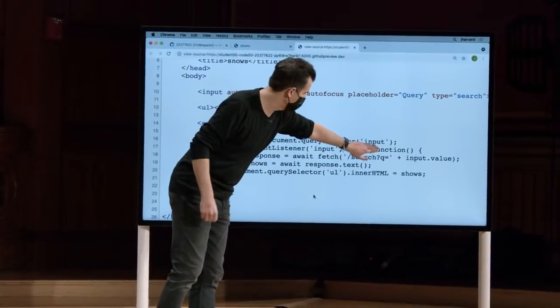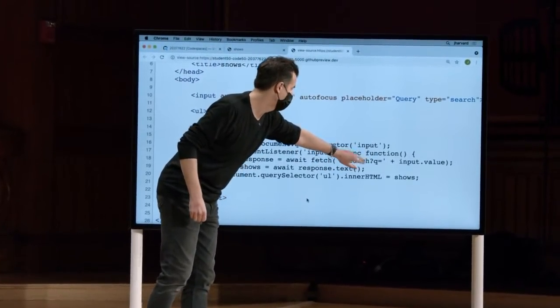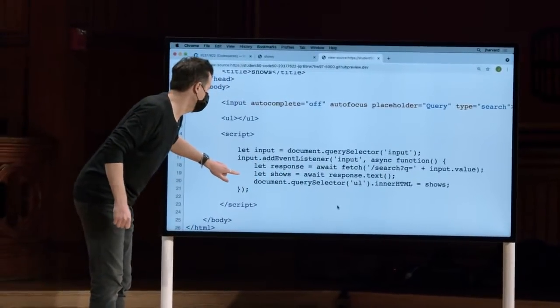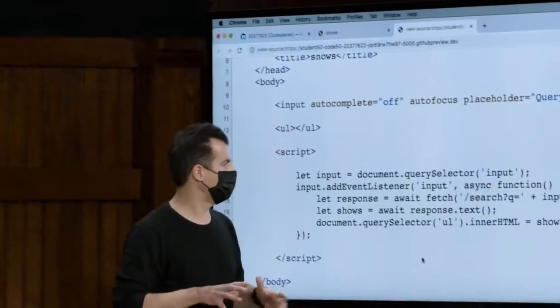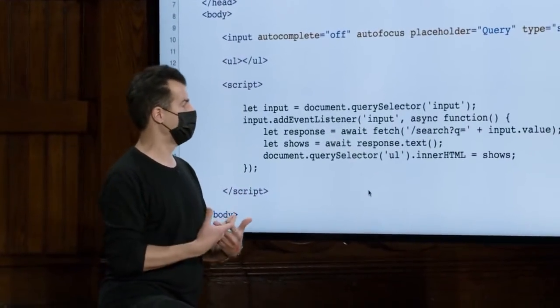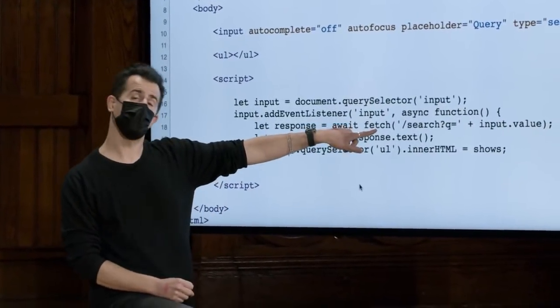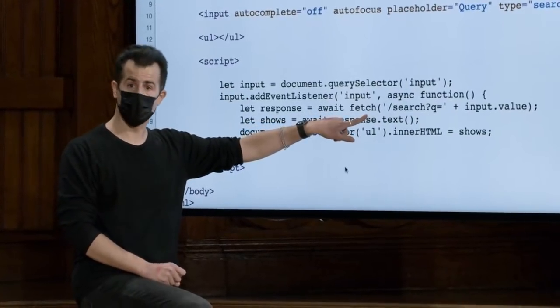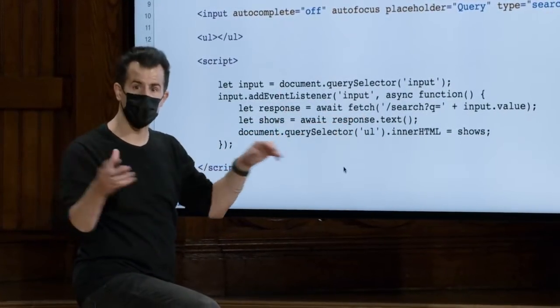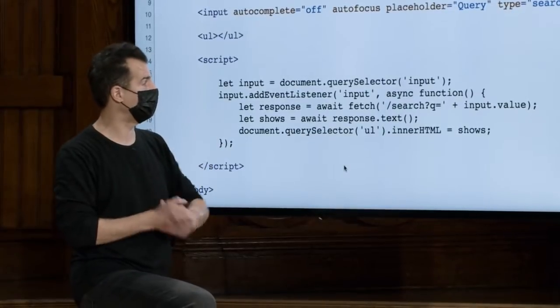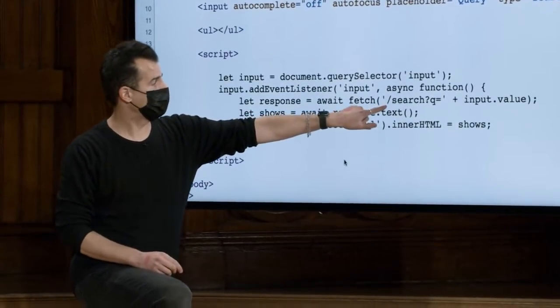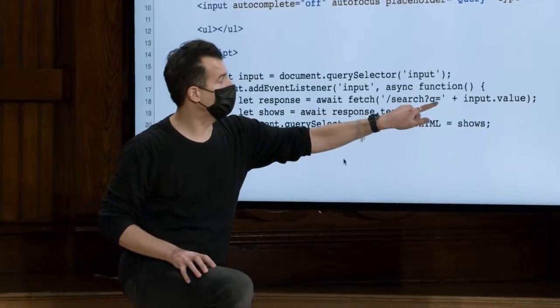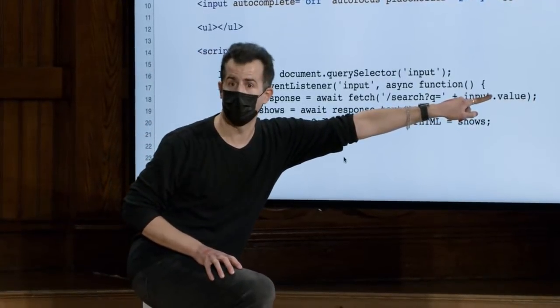I then have a function. No worries about this async function for now. Then what do I do inside of this? All right, so this is new, and this is the part that let's just focus on the ideas and not the syntax. JavaScript nowadays comes with a function called fetch that allows you to get or post information to a server without reloading the whole page. You can sort of secretly do it inside of the page. What do I want to fetch? /search Q equals whatever the value of that input is.